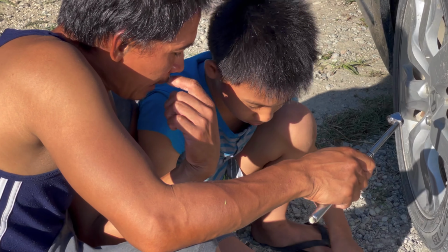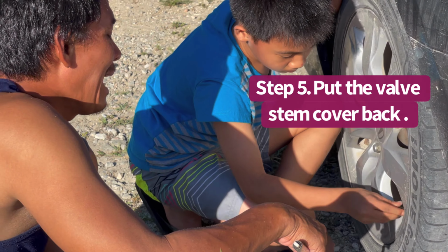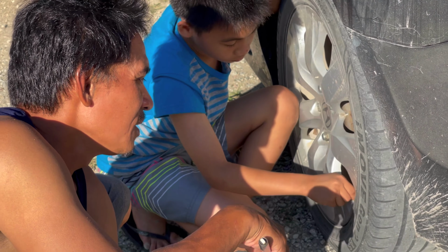Cover. Put the cover there. That's why I told you, you take the cover properly. You put it where you want. Clockwise now. When you put something, do it clockwise. When you remove, counter.